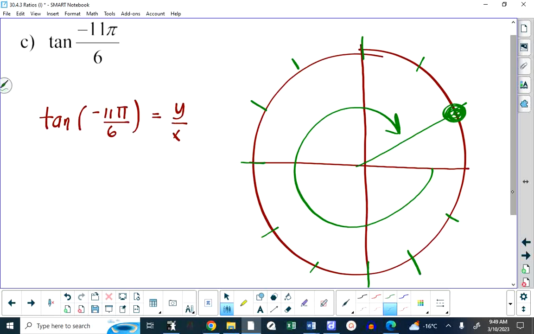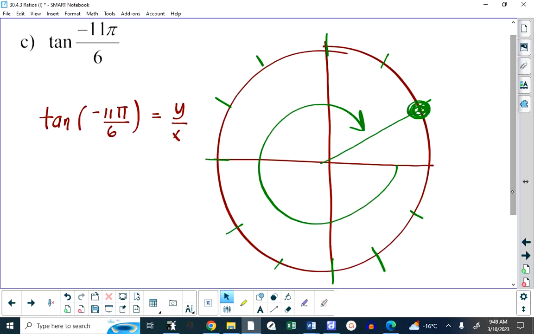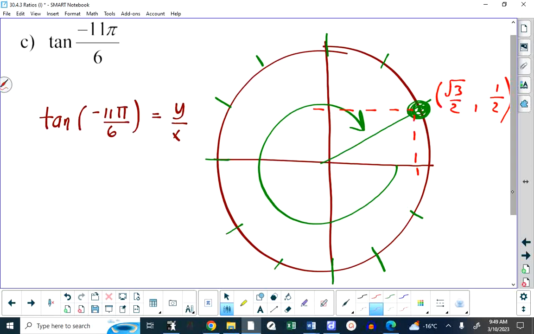Well, that's one of those, I call it the oddball position, where x and y are different. One of these numbers is a half. I mean, I can see quite easily, I hope you can as well, that is the y coordinate that's going to be a half. If I just look this way at y and this way at x, I can see which one is a half, which means this is root 3 over 2. I need to take y over x now. I need to take a half divided by root 3 over 2.